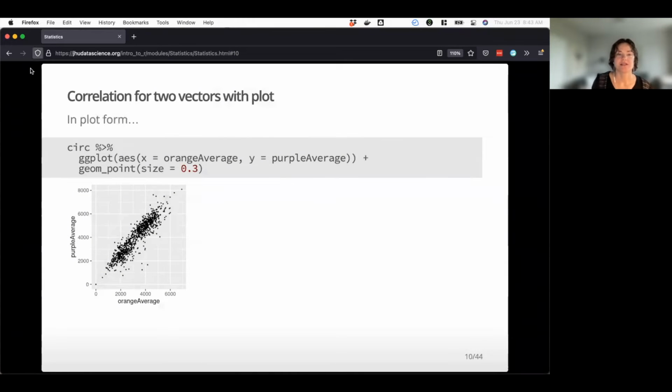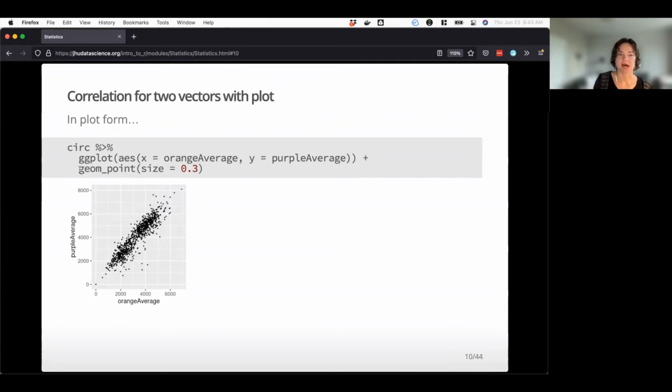Okay, and just because I'm kind of visual with thinking about correlation, we can look at it also in plot form. So taking the circ data set, piping that into ggplot, using our mapping aesthetics of X is one of these lines, the orange line, and Y is the other line, the purple line.